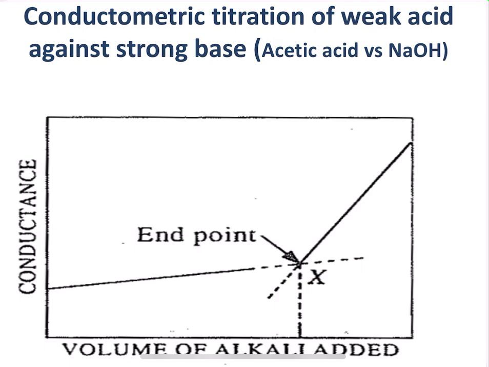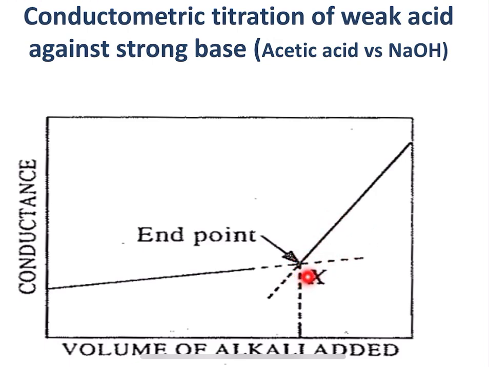The procedure is the same, just like I have explained. You have to take 50 ml of acetic acid in a beaker, clean your conductivity cell, dip the conductivity cell into the acetic acid, fill NaOH solution in the burette, and plug the conductivity cell into the conductometer instrument. Then check the initial conductance, that is the conductance of acetic acid before adding NaOH, and keep on adding 1 ml at a time, and note down the readings till a sharp increase is observed.